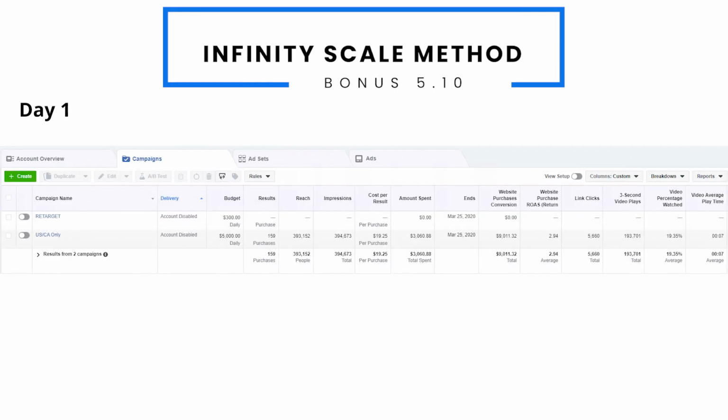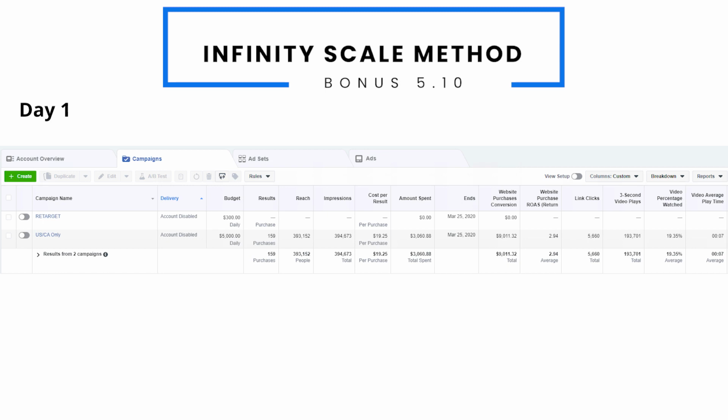Jumping into the ad account I ran my test in, you'll notice that I started things off with a 5K daily budget, and on the first day it only managed to spend 3K because I launched it midday. I don't recommend anyone launch midday, but as a seasoned pro with little patience, I decided to just risk it. On top of that, the ad account did get disabled after 7 days without reason, and I'm still trying to recover it to this day. But do not worry, the method itself is still working like a beast, and I'm currently running it on some of my newer stores with a lot of success.